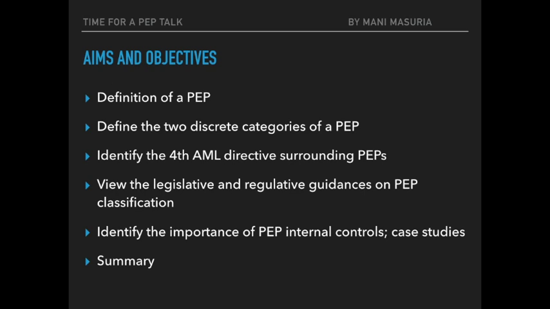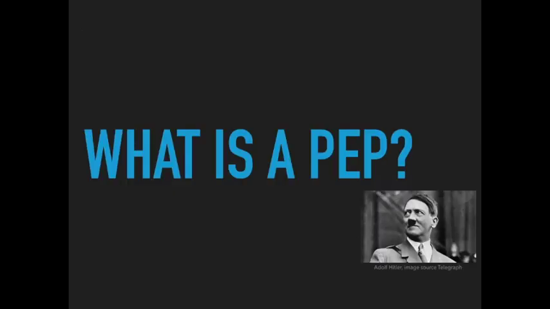It doesn't seem complex at first, but once you get into the nitty-gritty, it is quite complex because the business wants something and the regulators want something, and you have to somehow, as a due diligence officer or a compliance personnel, work in between the two and see if there's any way in which both parties are happy. Okay. So what is a PEP?